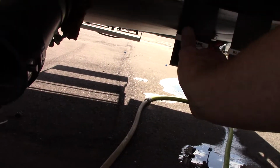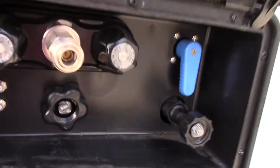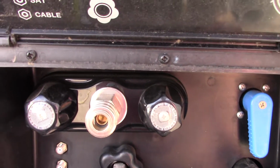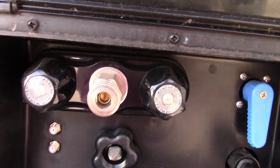So then you can close your gray valve and, leaving your black valve open, come up here, hook the hose at the dump station right here, turn it on, and it'll spray out the inside of your black tank. So you have a much cleaner black tank. It cleans off the sensors, that sort of thing.